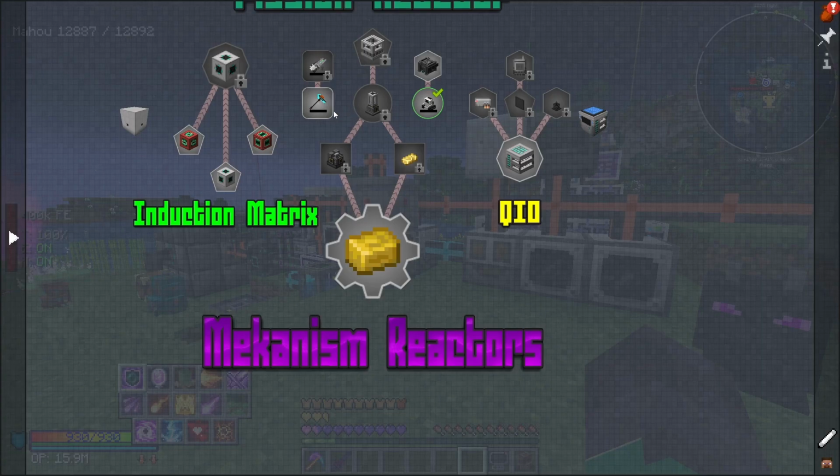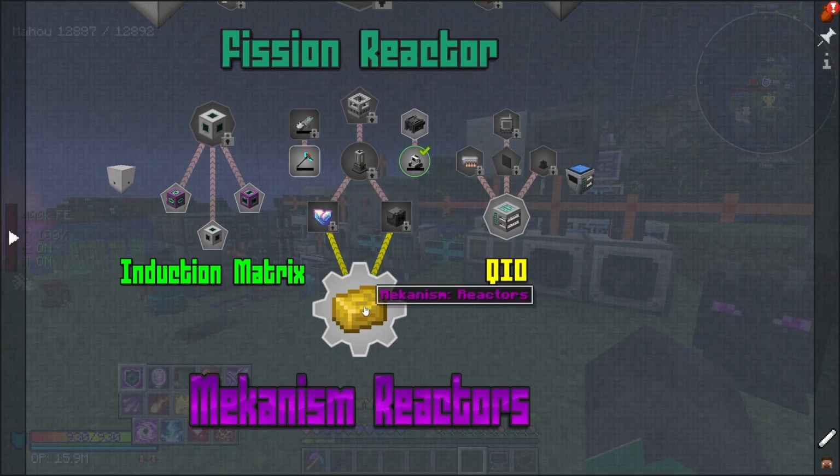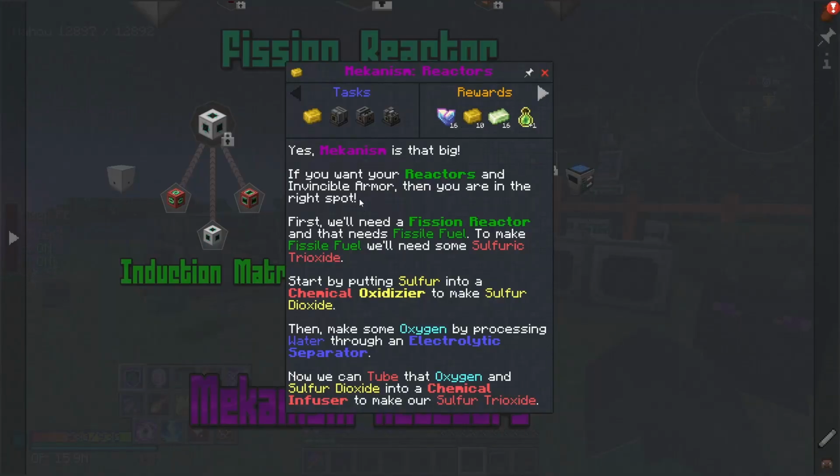I'm not even sure entirely which ones we need. So Mekanism, this one. Yes, Mekanism is that big. If you want your reactors in invincible armor, then you are in the right spot.